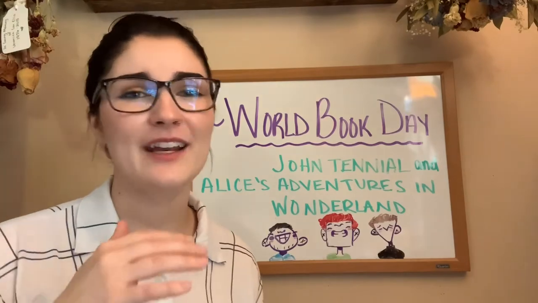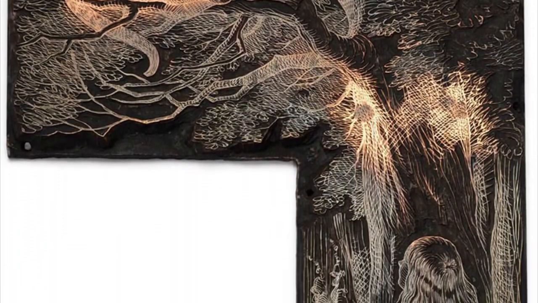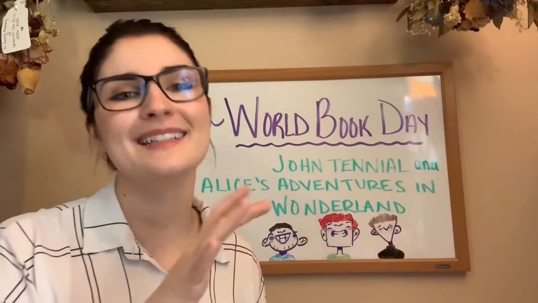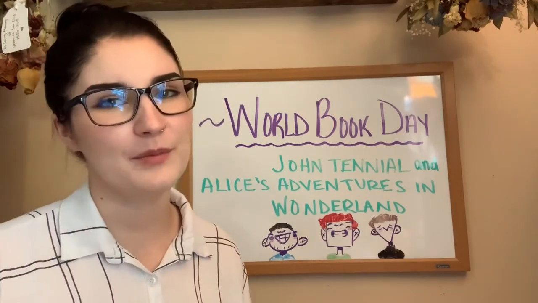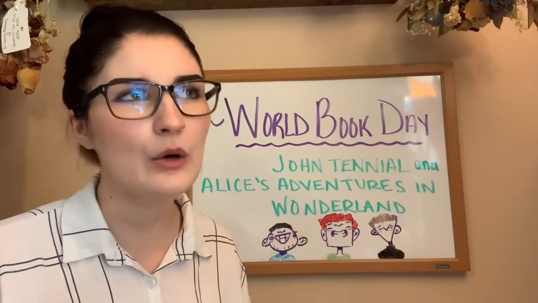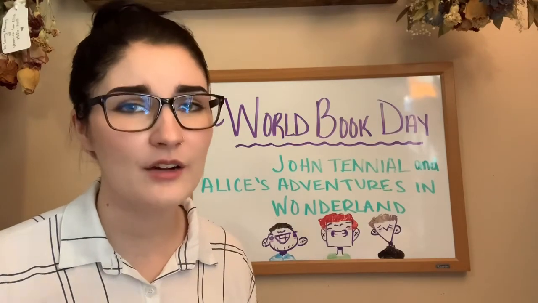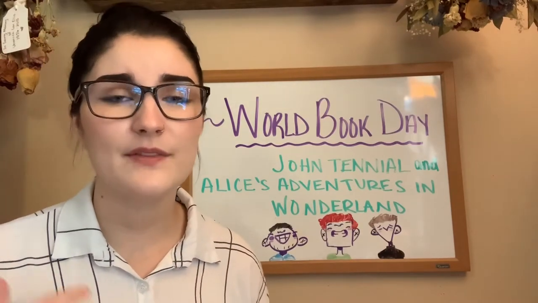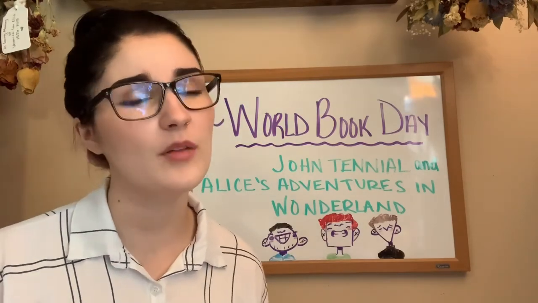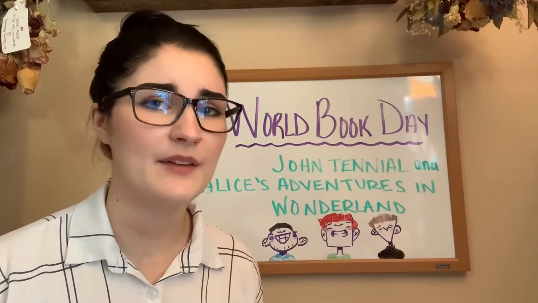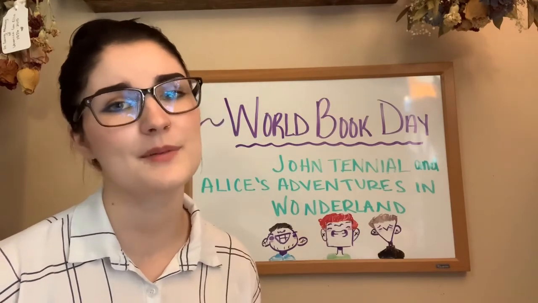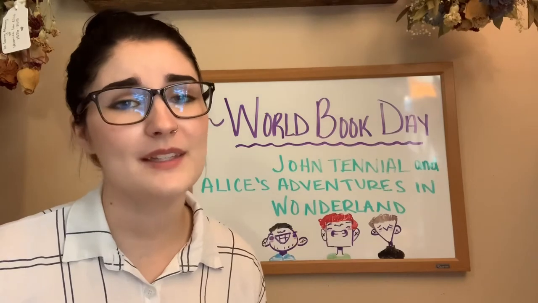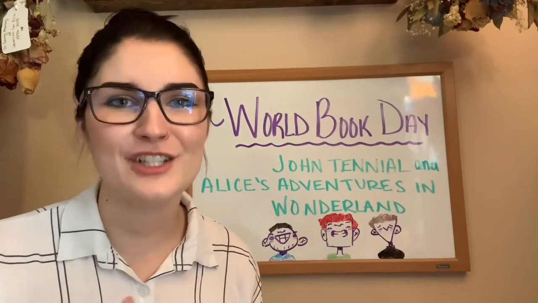John Tenniel was definitely not a wood engraver. Once he had his illustration all inked out, he would transfer it onto a wood block in reverse — a flipped image — so that once it was finished, inked, and put back onto the page for production, it was back in the same format originally intended. Once reversely transferred onto the wood blocks, it got passed to a prolific wood engraving company called the Dalziel Brothers, who would hand-carve each scene from the novel. These electrotype blocks were used for mass production; the wood blocks would fall apart quickly from repeated inking. The copper plates held a bit better but still wore away, so you do see differences between different editions of the books because of this.